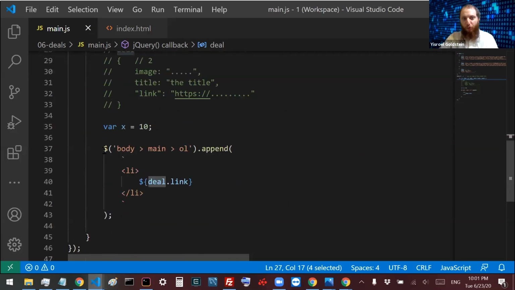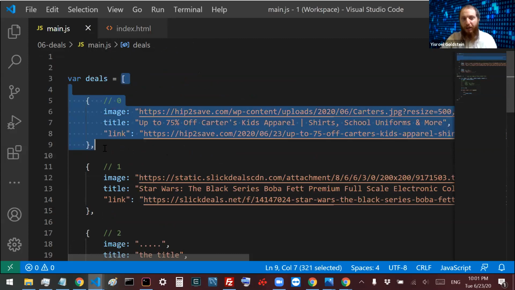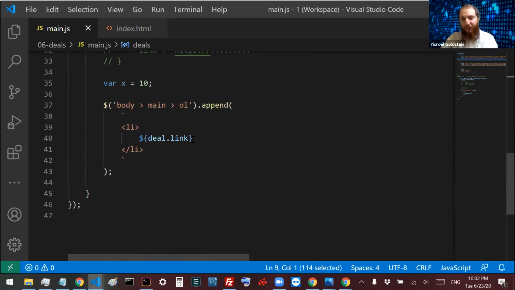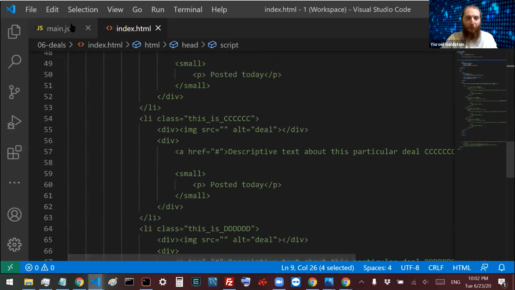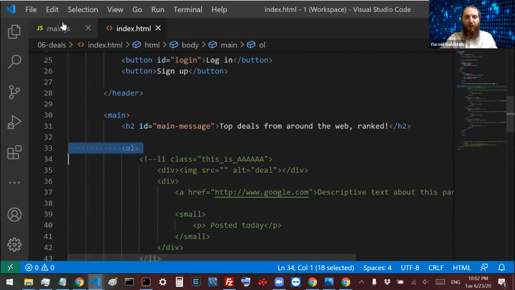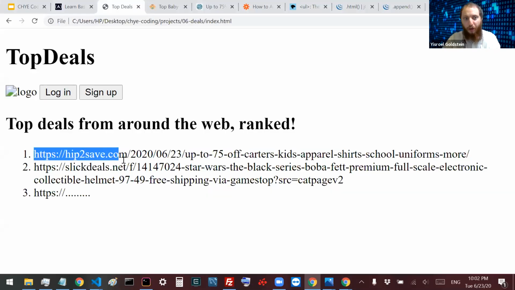And now let's do something cool with it. jQuery, grab something out of the page and append inside of it some HTML, the HTML which will contain this stuff inside of it. So we took this string out of this object, out of this array, by looping through it and getting its link variable inside of it. And we pasted that inside of a new LI element that didn't exist in the HTML before. And we filled it up with this text, and we stuffed that into the OL element that's in your HTML. So how cool is it? With jQuery, with JavaScript, you can fill up your HTML page with a bunch of stuff as we did over here. One LI, another LI.